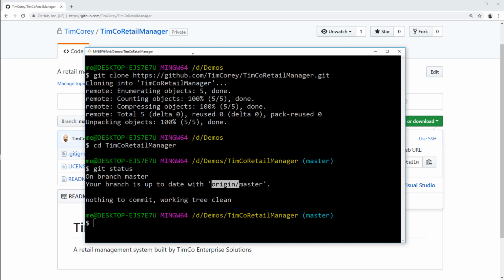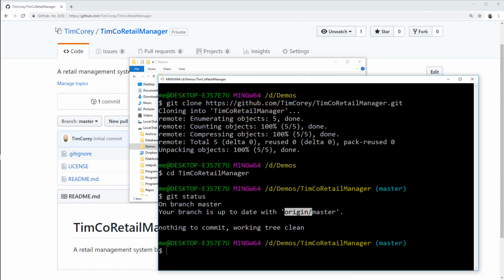Actually, origin more specifically is the Timco Retail Manager repository. That's origin. And then master is saying that this master branch right here is connected to the master branch on origin, which is all we have right now. So those two are connected.